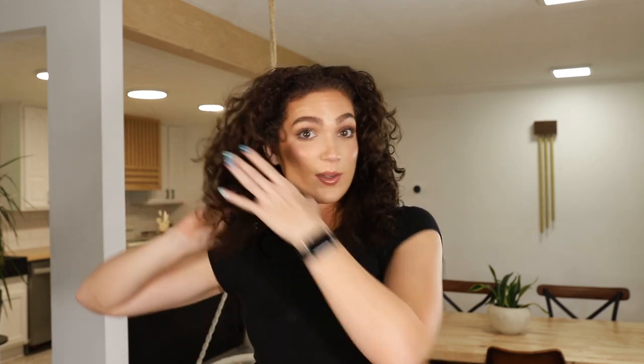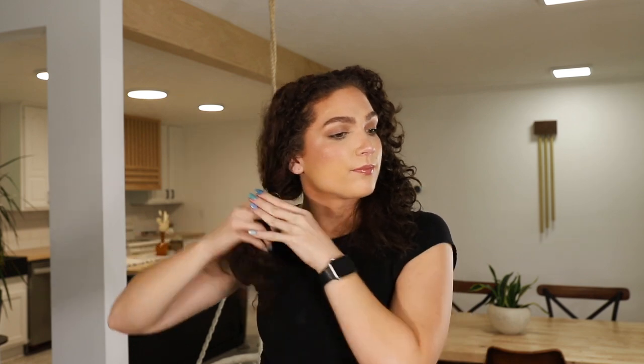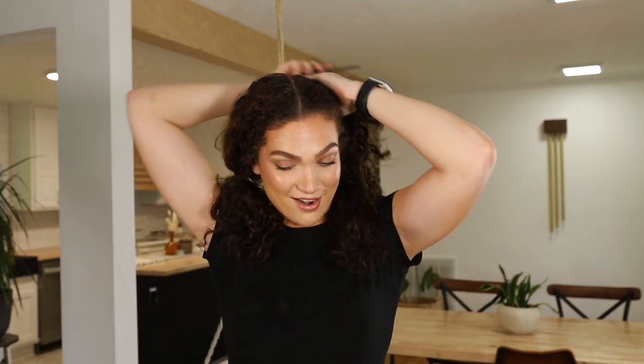Then I section my hair off so that the hair does not move as I'm doing the other side — I'll just put it in like a low pigtail. Then I'll start working this hair up to put it in the bun, using this little comb to help smooth and gather everything up.